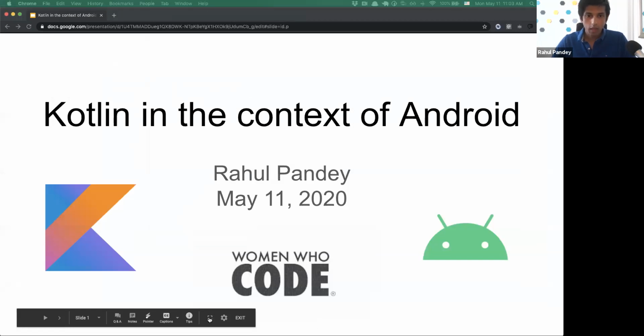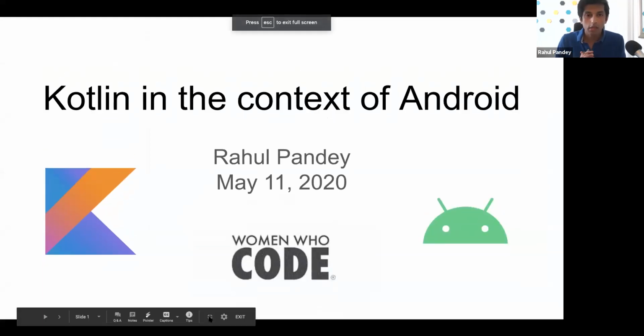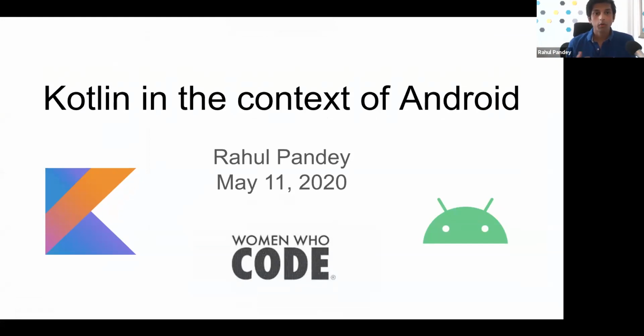Okay, so the way I'm thinking about doing this is I have a few slides, and I'm also going to be going back and forth between actual code where I show you some cool things about Kotlin, and I'll also be going back in between that and the slides. If you have any questions as I'm talking, I'd love to help answer anything. So I'm going to be leaning on Sierra. If there is anything in the Q&A or in the chat, definitely just put it in there, and then either you can raise your hand, or Sierra, you can just interrupt me anytime, and I'll answer them.